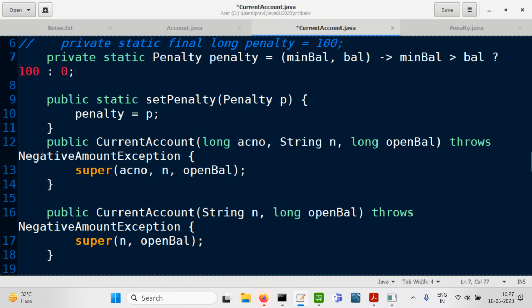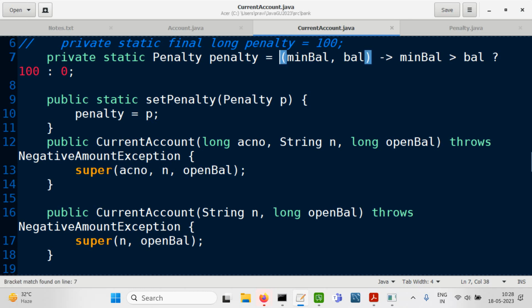But this now becomes a functional interface. So penalty is now a function. It's written as a function of minimum balance and balance.